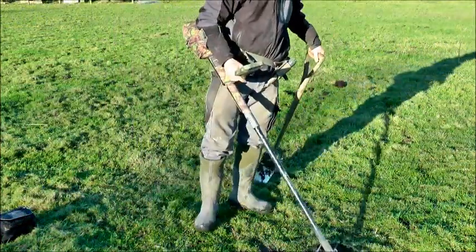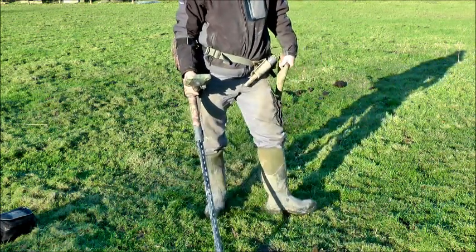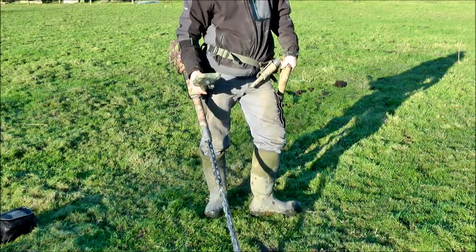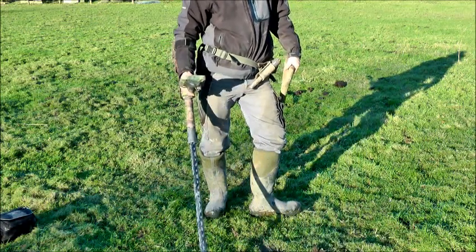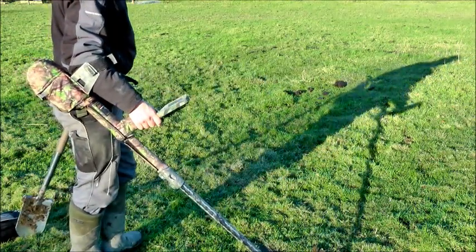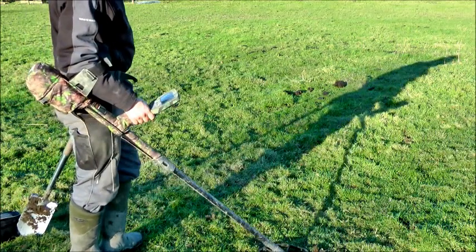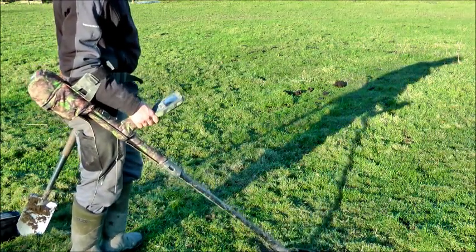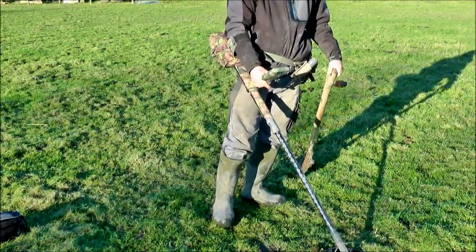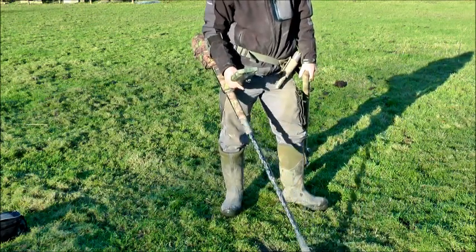Have a listen to this. That's how a deep high conductor should sound. I'm slightly suspicious of this one because I'm not getting much that way. So it might actually be a piece of iron, but it's good enough to give a dig.